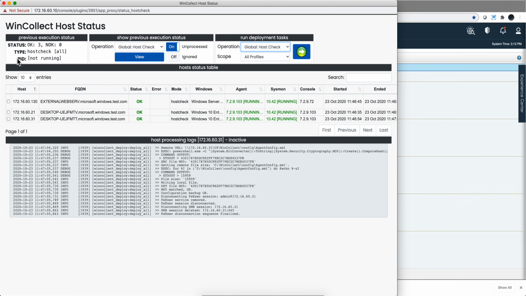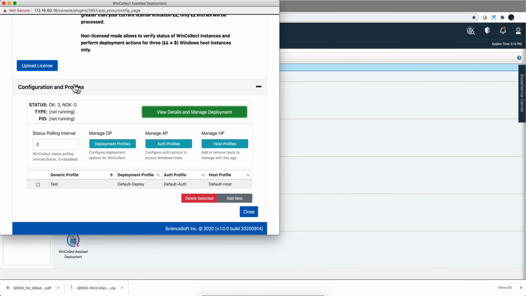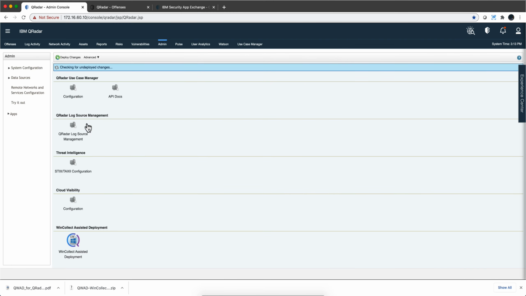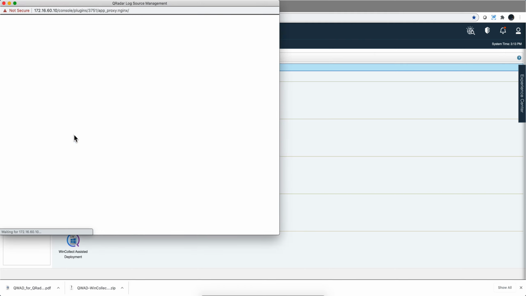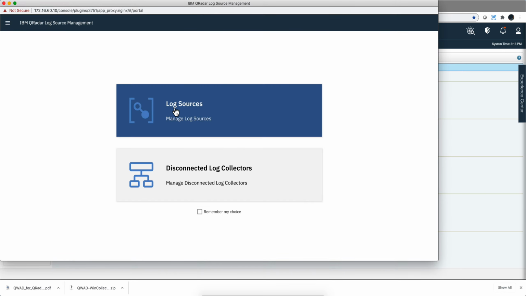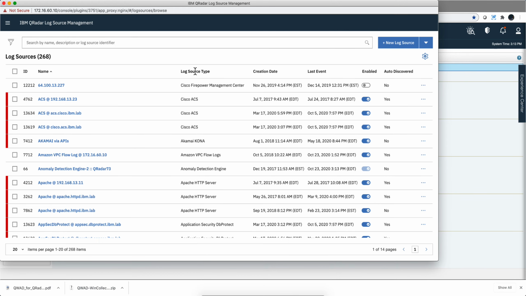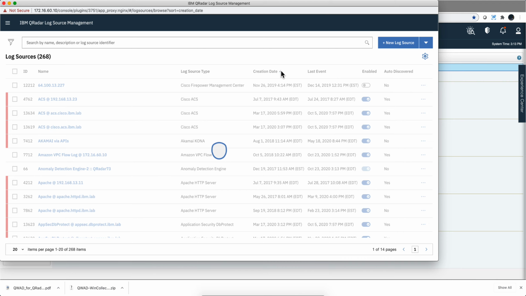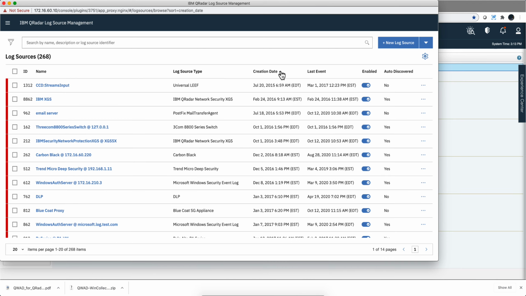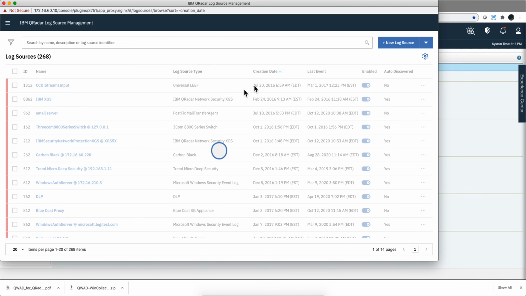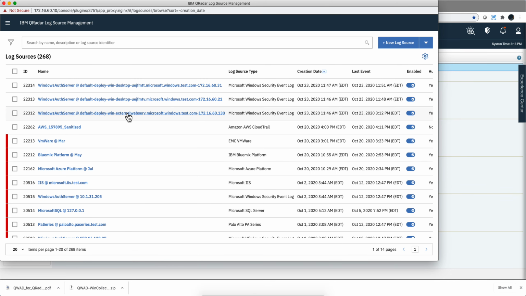So, to keep this video short, let me go into the log source management app and sort this by creation date. We'll see those three here on the top.